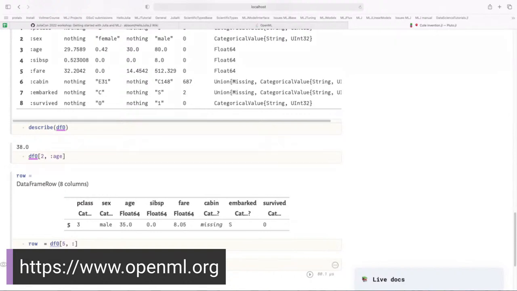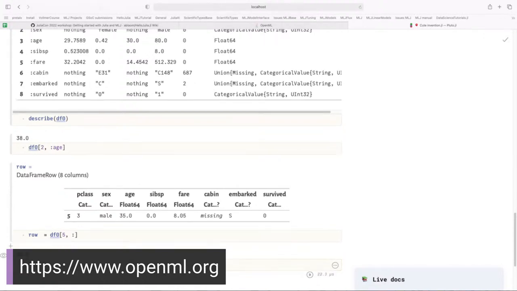We can also get columns. But let me first say how we can access an individual element within a row. Let's do that first. For an element within a row, we just use this dot syntax that we saw before. So for example, I could get the age for that row.